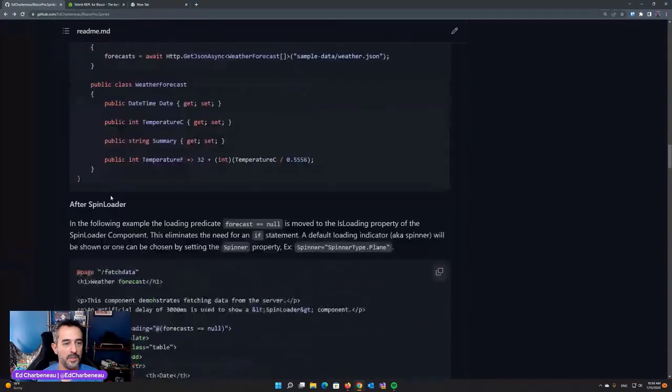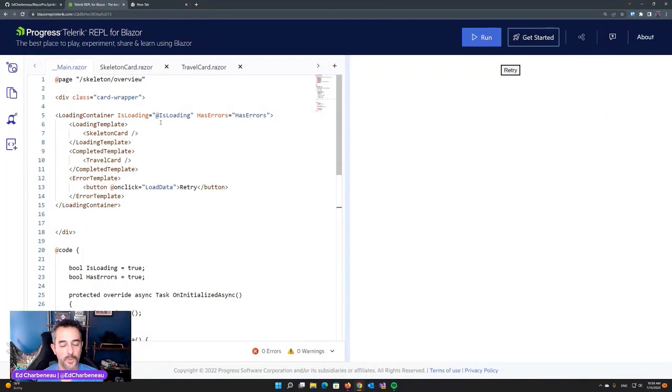You can use the spinners in this, or you can use the skeleton cards from Telerik UI for Blazor. And all of those things are really great choices if you're going to be having a long running process of some kind in your application, or maybe you know that users might have some limited bandwidth, that sort of thing. Even if you don't experience the need to have a long loading time, if it's over HTTP, I'm sure there's somebody out there at some point that's driving through an area that's got low connectivity, and you might want to have these three states in place: a loading state, a completed state, and an error state. So, driving through rural Ohio or Kentucky, and you miss that cell signal for a minute, you error out, you can at least retry it, get your nice little skeleton up there, and display your results when you come back.